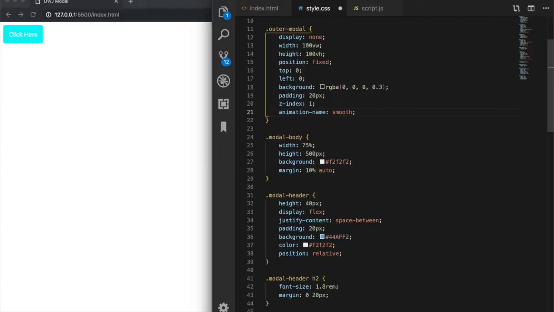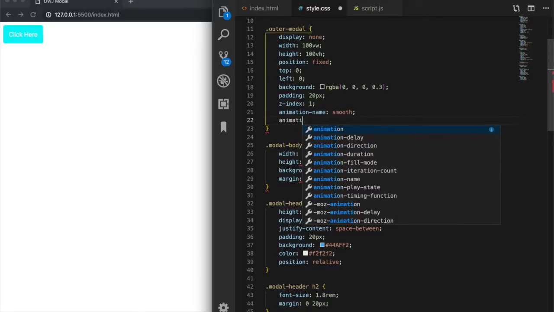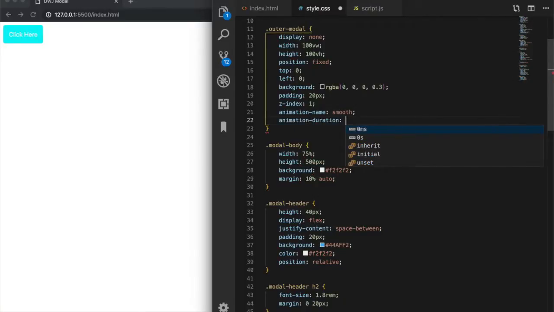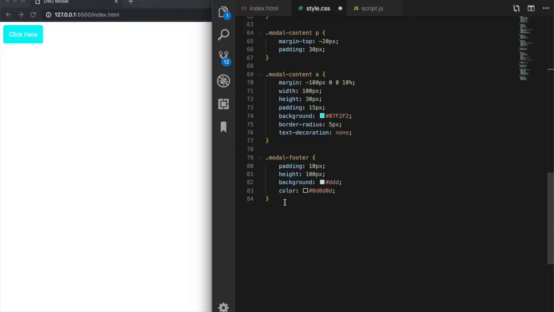With an animation duration of, we'll say, 0.3 seconds. Okay, so now we gotta go make the animation. So it's gonna be at keyframes, and what we call it, smooth.